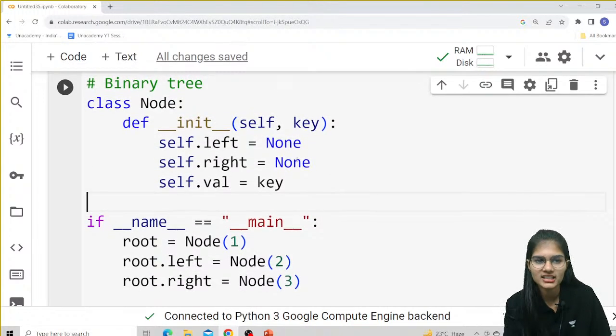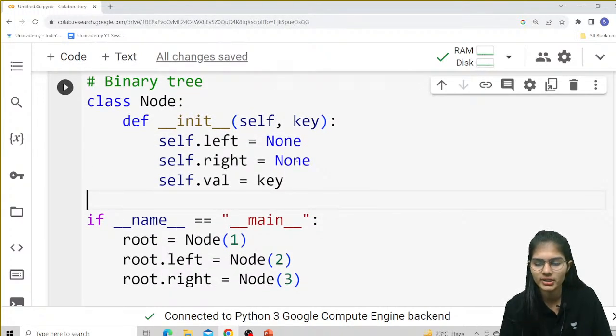What I did in this complete code, see very carefully. Here we just declared a class with the name Node. We assigned the left, right, and the key values.